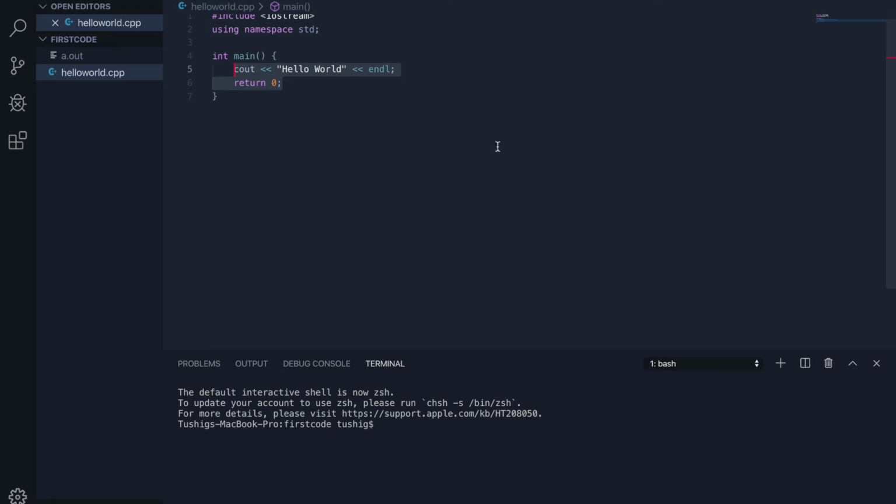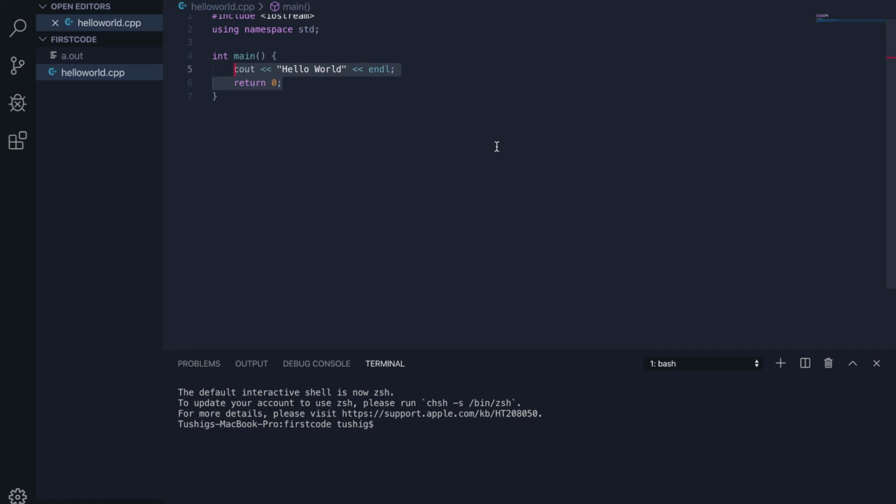Cout represents the standard output stream in C++. In this sequence of characters, hello world will be sent to the standard output stream. In most cases, this will be your screen. The words hello world have to be in between the quotation marks because the quotation marks will not be printed on the screen. They indicate where the sentence begins and where it will end.